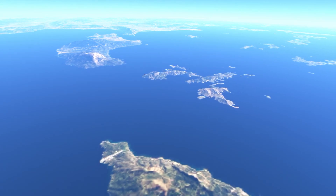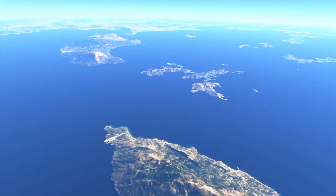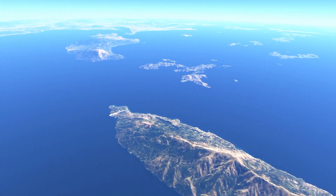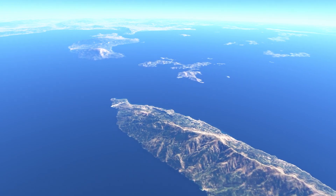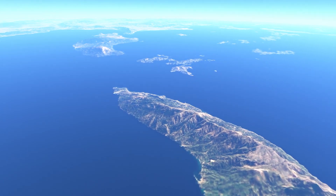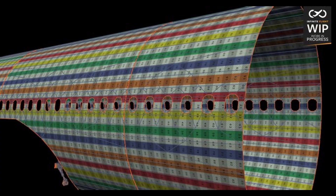Coming in that update, we know we'll see the 777-300ER variants. Let's go through the news in chronological order. The first bit of news we got was about the 777-300 — a picture of the fuselage in some sort of rendering. Infinite Flight said the next variant to be released in their Boeing 777 family rework would be the 777-300ER, and here's the early rendering of the additional fuselage sections from where work began.